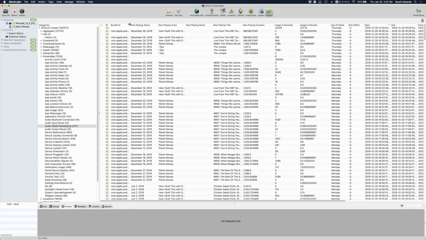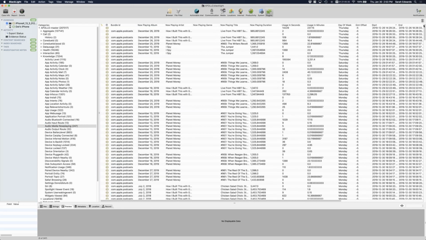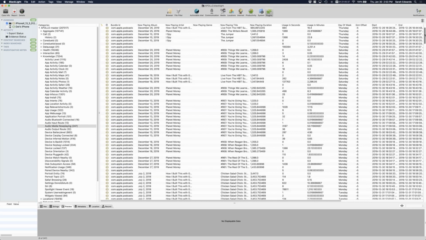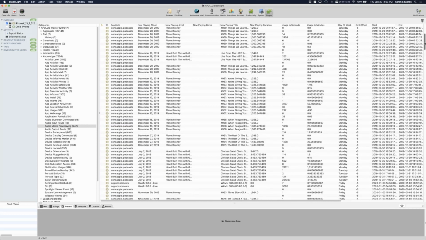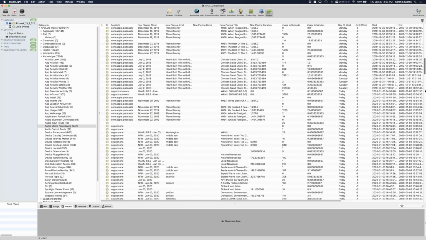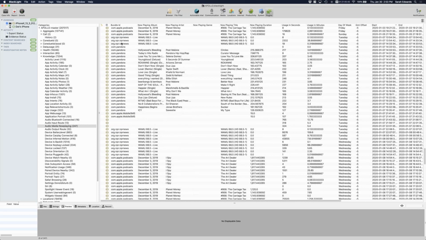This is going to show you what was playing on the device. I have some podcast app going on here. You can see which podcast. I'm listening to a lot of Planet Money and NPR. If I keep scrolling down here, you'll see I have NPR News, I have Pandora, even watching some videos potentially with the Messages application. You can see all that type of information in here. So again, correlate that with when the user was supposedly driving. Doesn't make sense. Were they watching videos while they were driving? I hope not, but it can certainly happen.